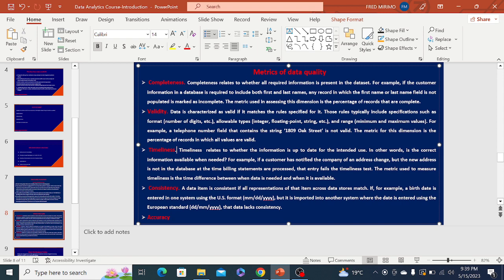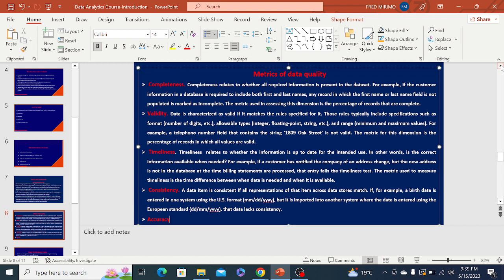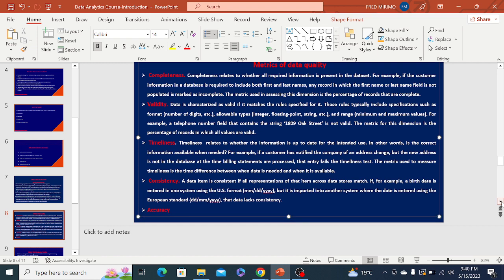I will share the PPT with you so that you can go through it on your own, and maybe you can come up with other metrics that you deem necessary in ensuring that our data is of good quality, so that when we are analyzing it, we are able to derive what we intended to achieve before we began the analysis.